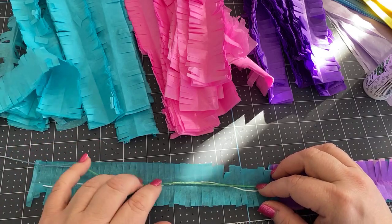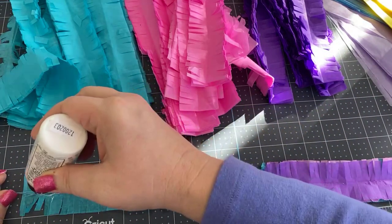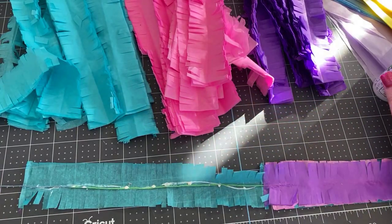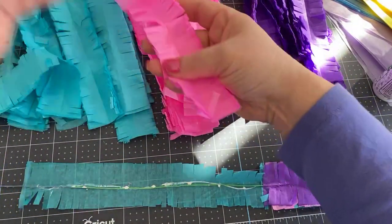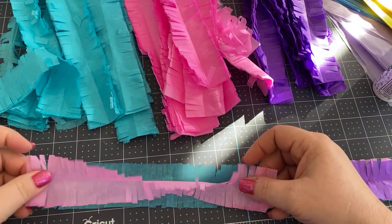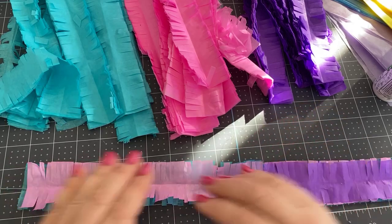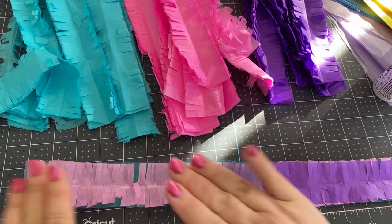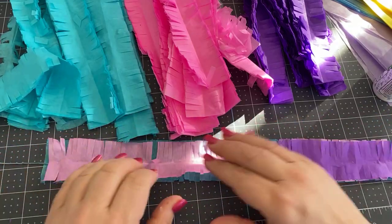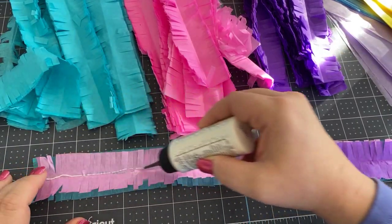And let's just lay it down in there. Might need a little more glue. Maybe not, depends on how much you put on there. Then we're going to take our second color. In this case, it's pink. Right? And you don't have to overlap. Just get each piece that you're doing close to each other so you don't see that twine. And a little bit more glue.